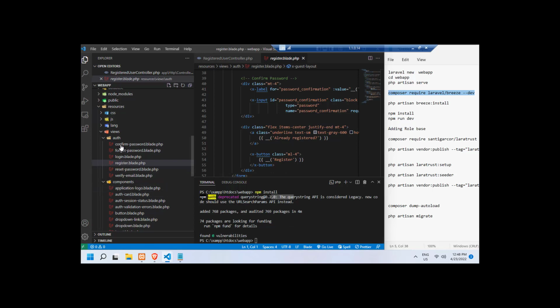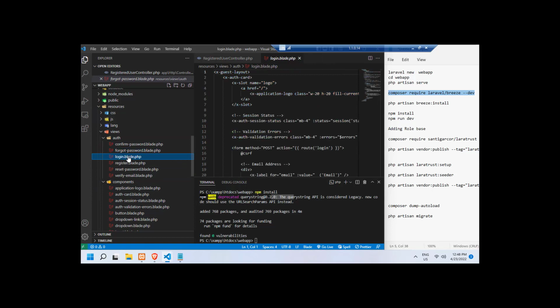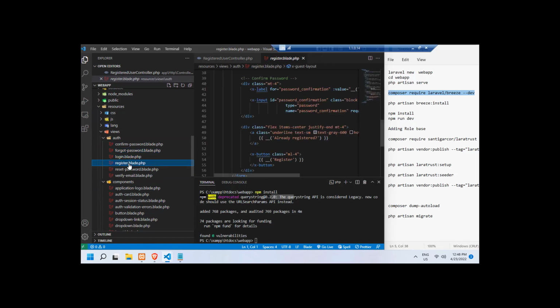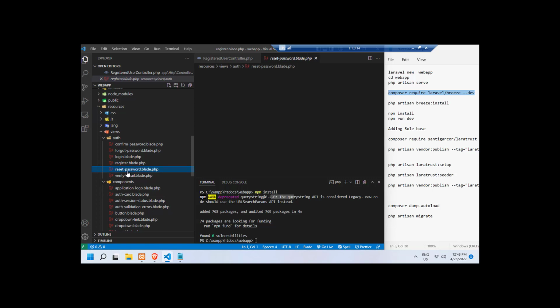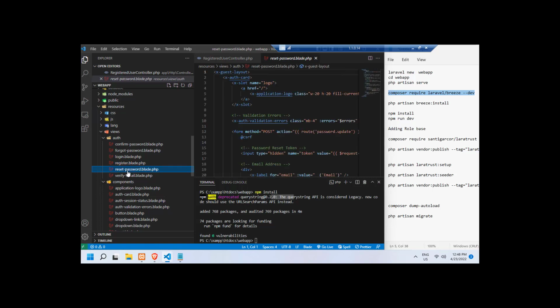We are going to go into each and every one because we are going to modify them. If you are a developer, you need to know how to modify those files to your specific needs, because each of your clients will request you to customize his or her application to a certain need. Sorry it has taken a few minutes to install the packages.